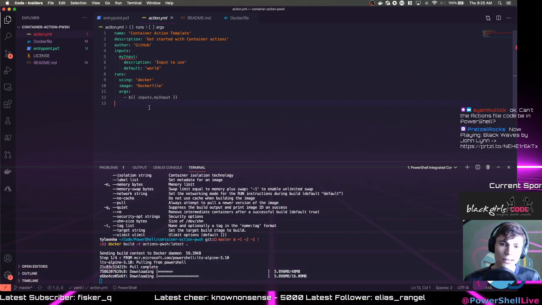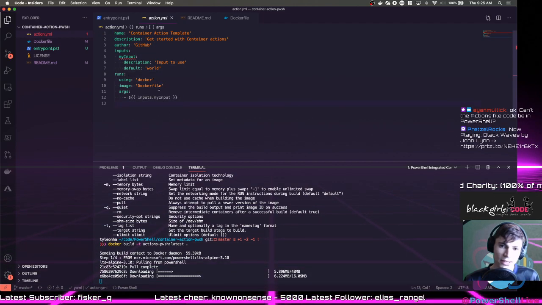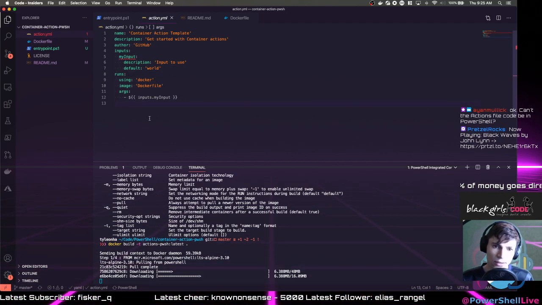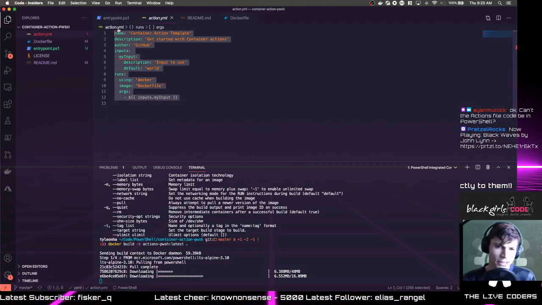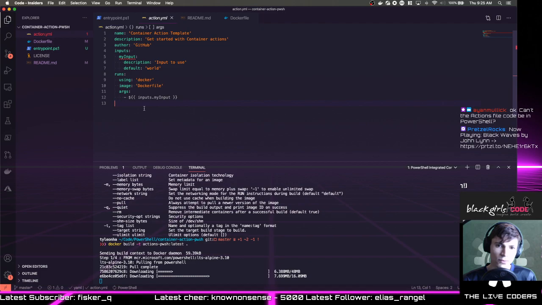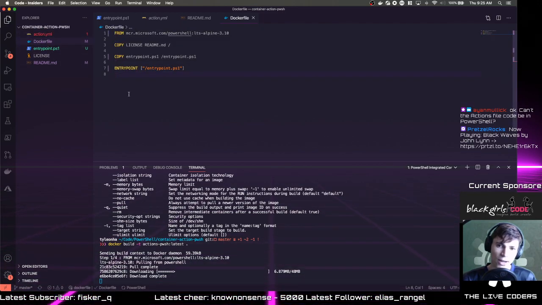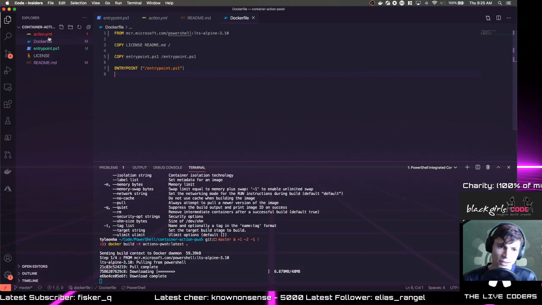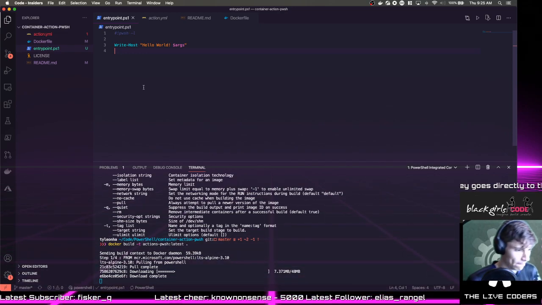Now this is the YAML that tells actions what our action is all about. So we can't make this PowerShell. So we'll leave that as YAML. The Docker file is how we're describing the container that our action is going to run in. And then the entry point, that can be whatever the heck we want it to be.